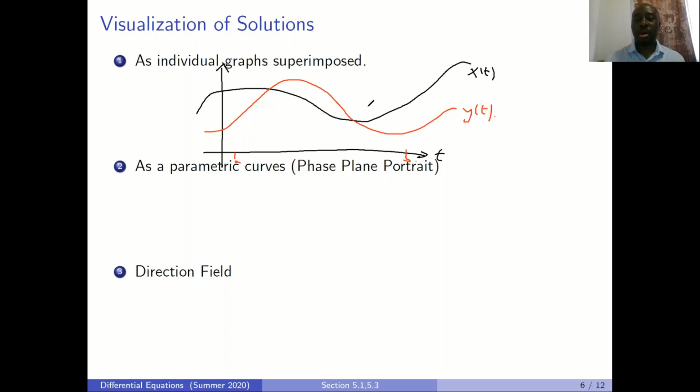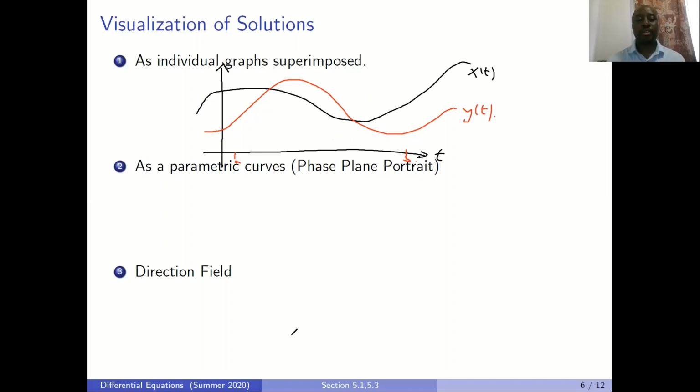Okay, and here I can talk about the nature of the solutions. How do they interact? So as x increases, maybe y is decreasing, or they are both decreasing, or when do they reach their maximum? When do they reach their minimum? All of these questions you can answer by looking at the 2 graphs superimposed on each other. Now, the problem with this superimposition is that you can only look at a short-term behavior of the 2 solutions, over a certain range of parameter values. You cannot get a sense of how they look for all time.